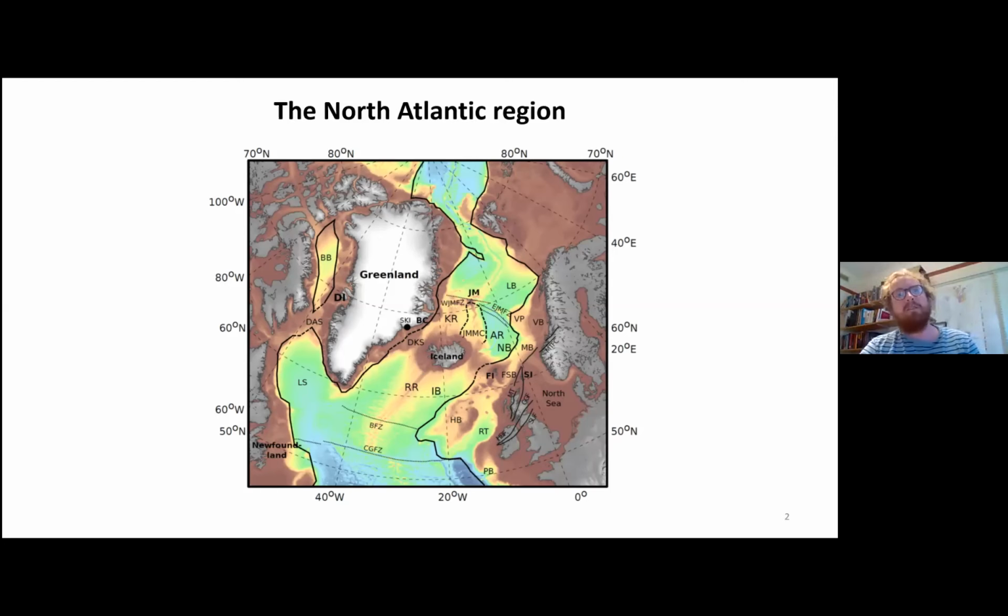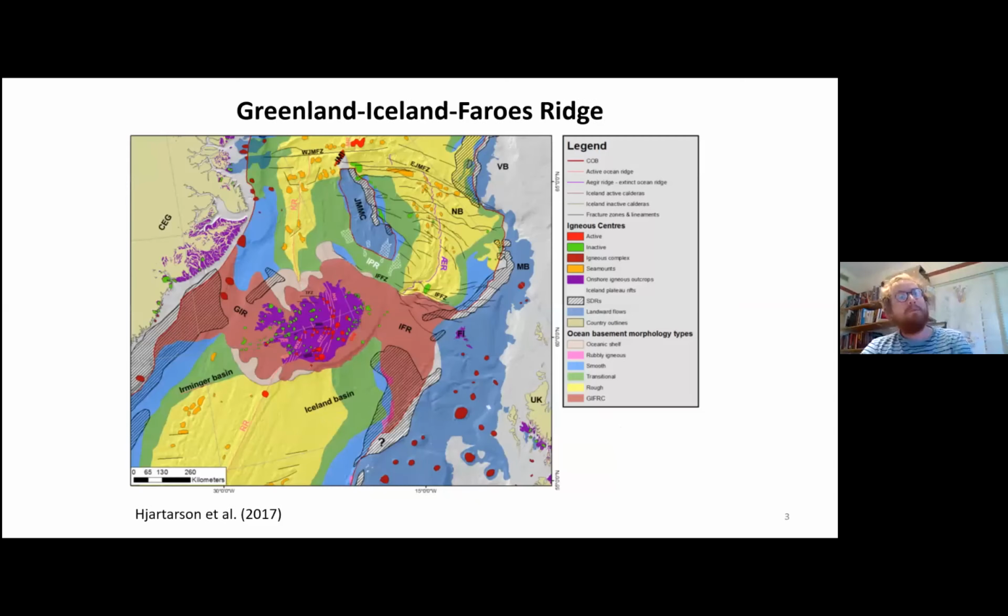And this will be the center of my talk, even though I'll also be talking about general rifting and passive margin formation. But this is more like we were trying to find a generalized model for the North Atlantic. And I think we've come quite far. We've produced a lot of ideas, but these now need to be tested in the next 10, 20 years, I guess. So anyway, if we look at Iceland and the Greenland Iceland-Faroes ridge, it has high topography and bathymetry.